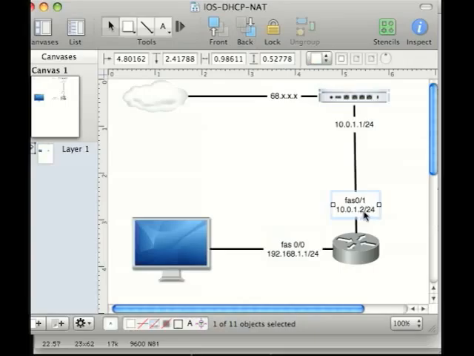But the problem is the Time Capsule is not really designed to be configured like a Cisco iOS device, so I can't just go and configure a static route on the thing. So the alternative is to set up NAT. On this router, what I want is when I have traffic outbound, I want to NAT it into this subnet here, and the Time Capsule knows how to get to this subnet.